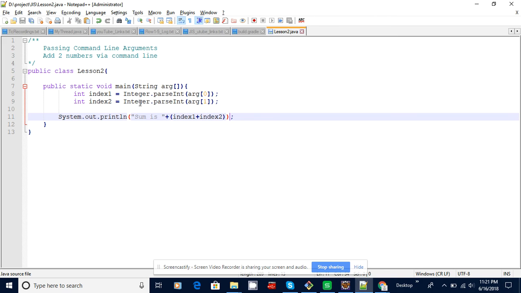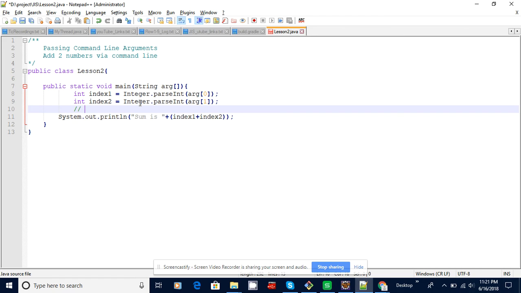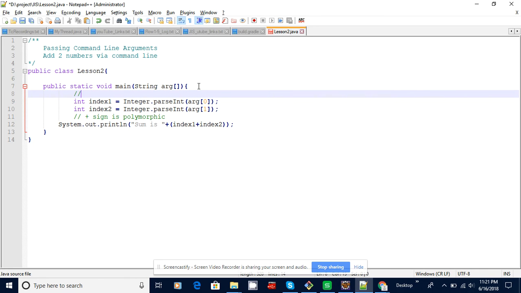That means the plus inside the parentheses will work as an addition operator, and the plus outside the parentheses will work as a concatenation operator. So here in this line, the plus sign is polymorphic, and the parsing method will convert strings to int.